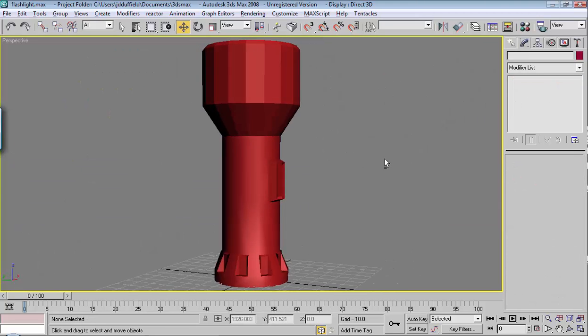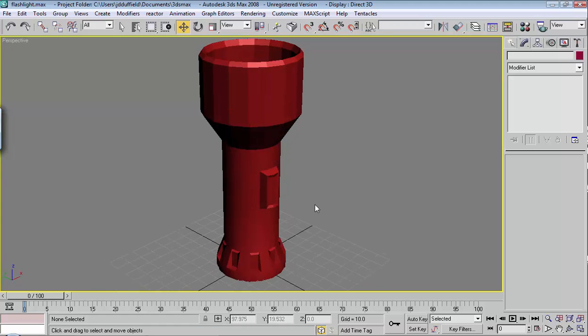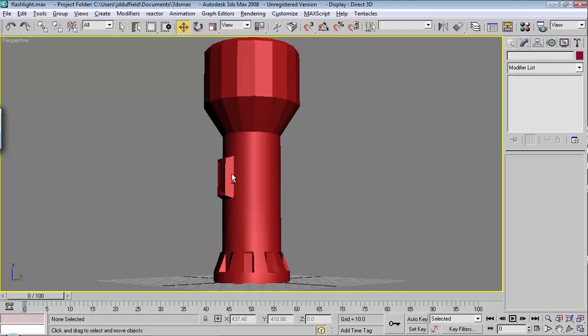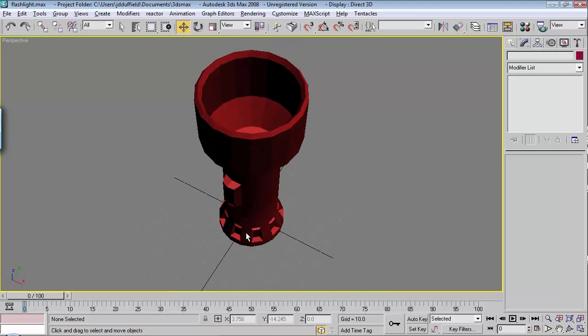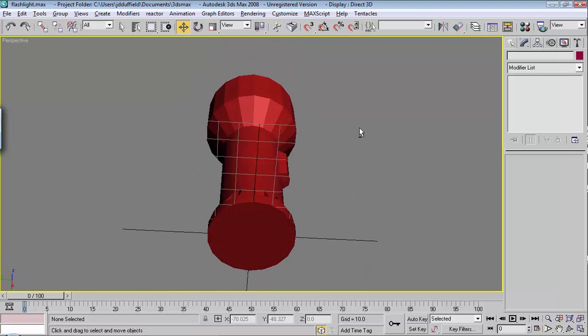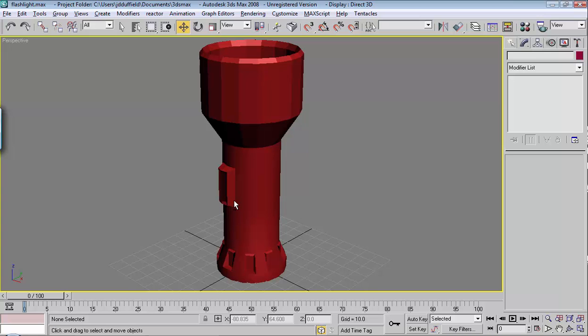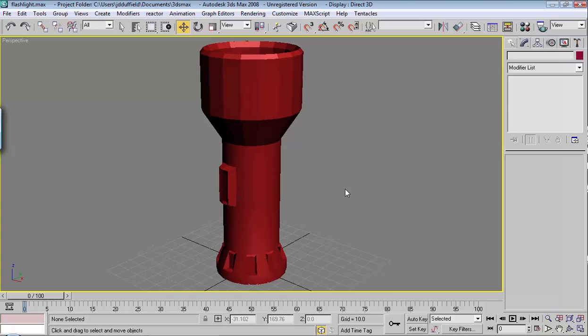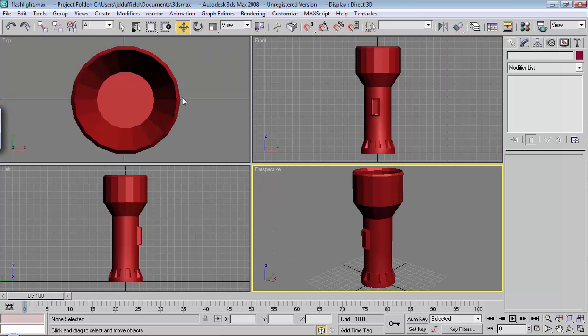See, to me that looks a little bit better with it a little higher up. Okay, very good. Okay, so next let's make the little light bulb that goes in there.